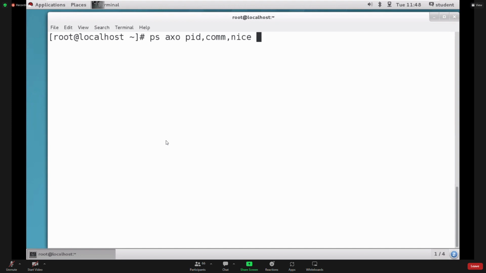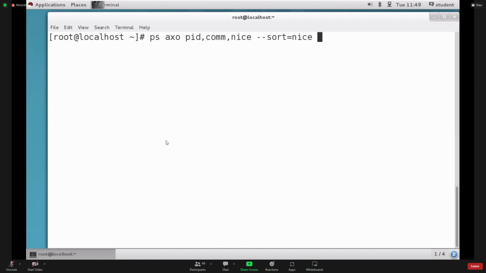Then --sort=nice. We are going to sort the content by the nice field. Only then can we properly understand which process has high priority and which has low priority.